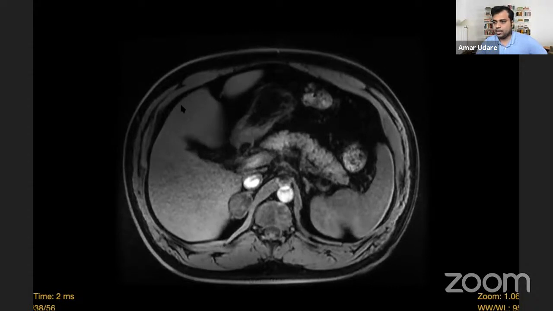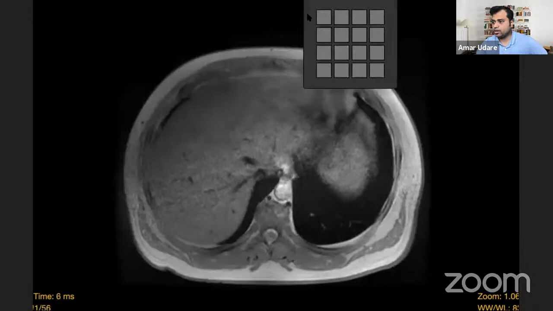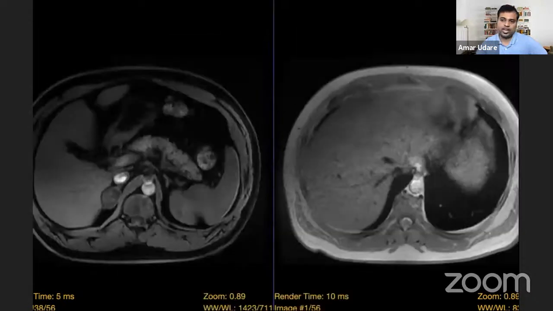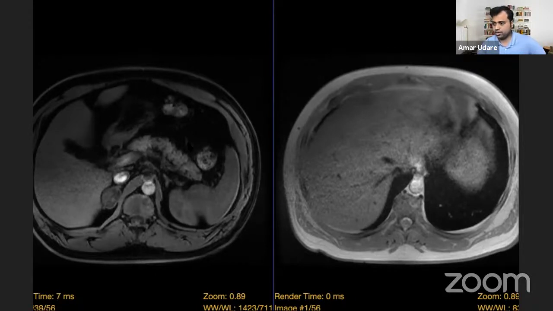So this is the pre-contrast T1 fat sat image. Let's look at the key sequence. Whenever you are doing an MR for further evaluation of an adrenal lesion, what are the key sequences that you'll be looking at? Histoplasmosis. Okay, that's a good thought, but I'll show you all the image sets, and maybe that'll help you better diagnose this condition.